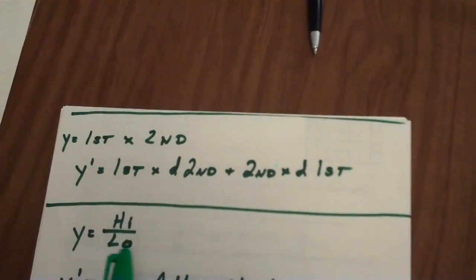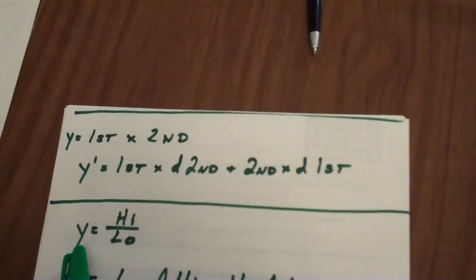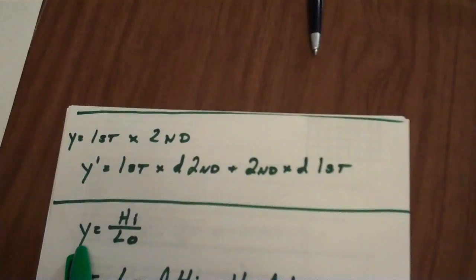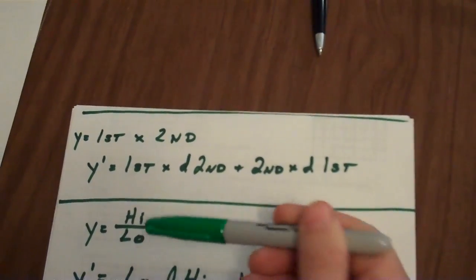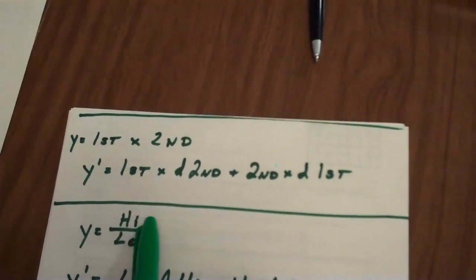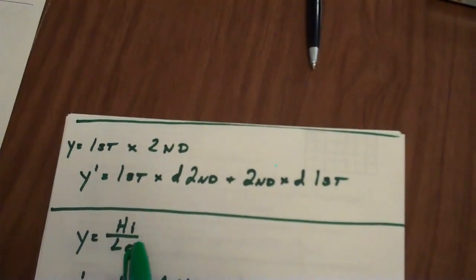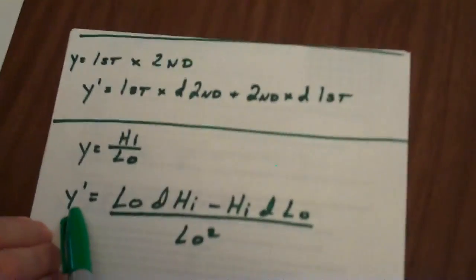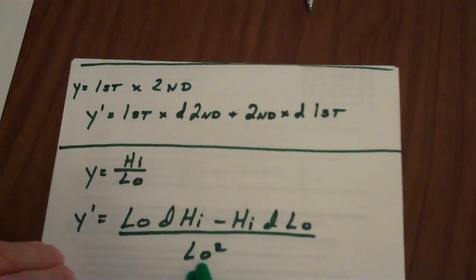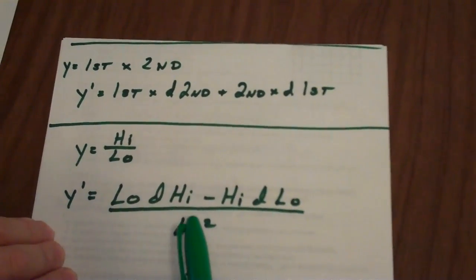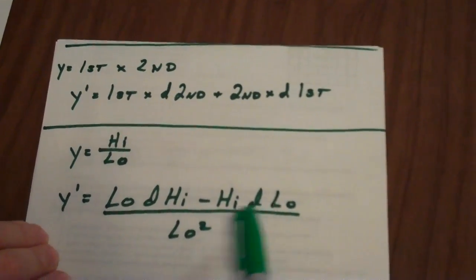The other phrase is, I think, more helpful because it's a more complicated formula for you to remember. It's a clever little phrase, and basically we're saying that y is the function, and it equals the high function over the low function. So basically we have a y, we have a high, and we have a low. And here's the phrase. The derivative of a quotient will be low d high minus high d low all over square of low. Now, if you remember to do it correctly, it will always rhyme.